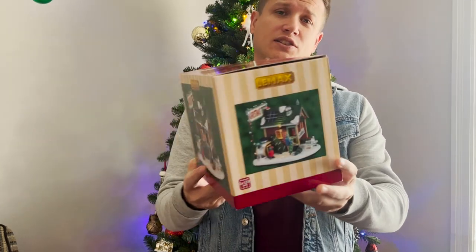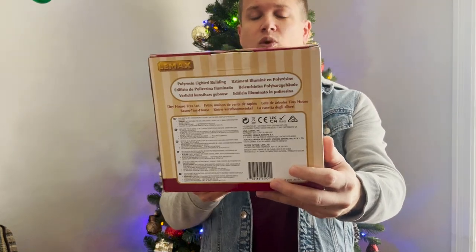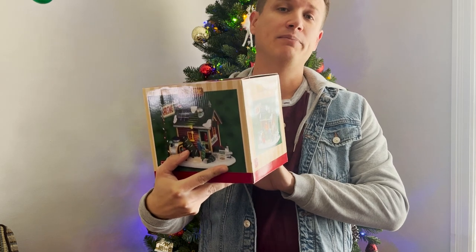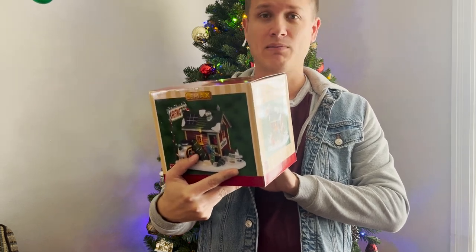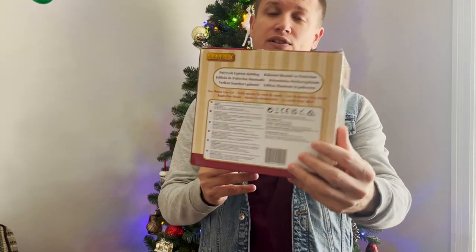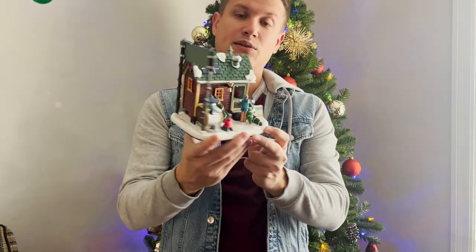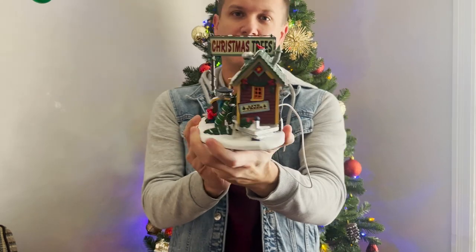And today I have the brand new Lemax Tiny House Tree Lot. Here's the box, guys. Check this one out. It's quite small, and this is one of the buildings that really punches above its weight class. You'll see what I'm talking about here in a minute when it's lit up, but you can see it's got a pretty small box on this one. It's a pretty small piece. You can see what I'm talking about here as it's unboxed with the size.